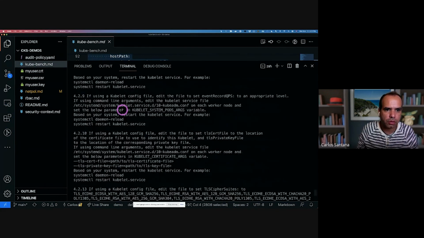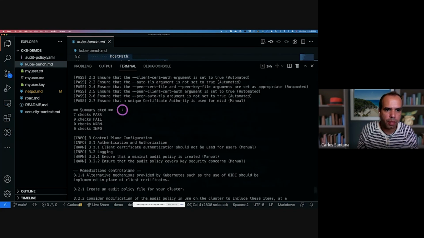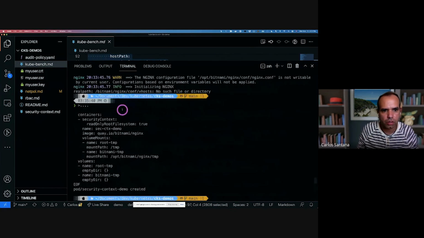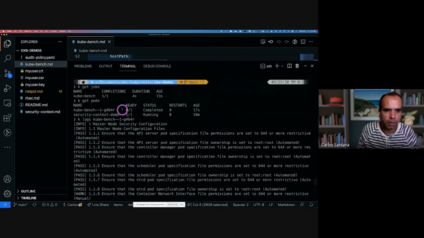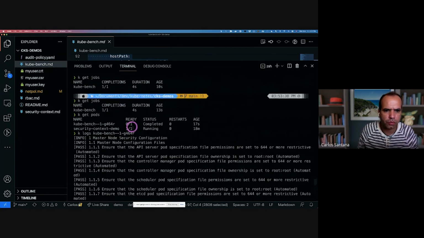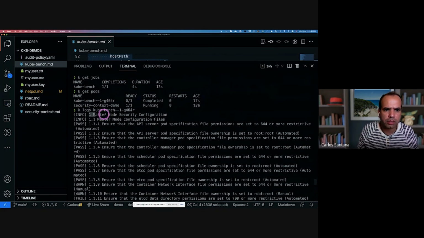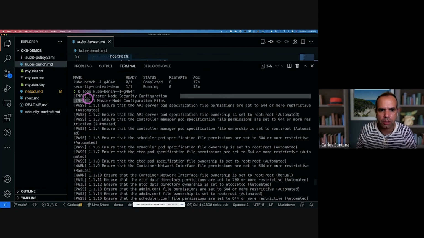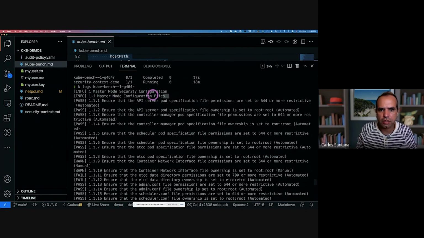So if we go back to the top, it tells you the summary. So a section. So it goes. Oh my God! It's very long. But in the exam, it will give you one or two things to fix. So it's running. This is the 1 dot, for section 1 dot, 2 dot, like chapters. So this is checking the node security configuration, and it's expecting the config files, the YAML files for kube-apiserver, scheduler, and the different Kubernetes controllers.